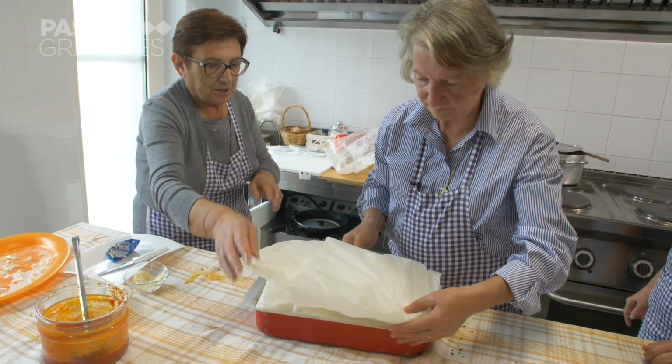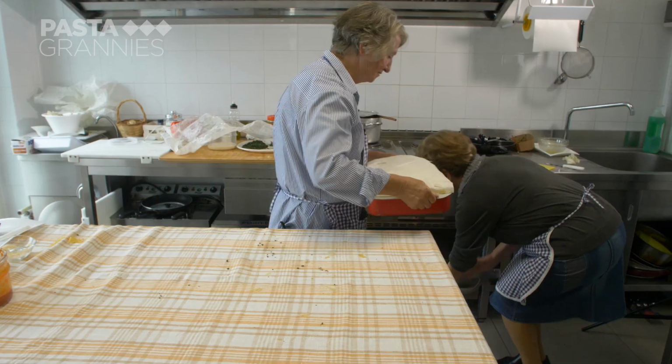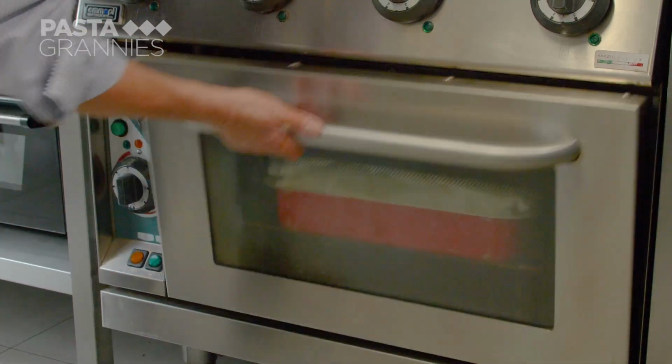The timballo is wrapped up in the baking paper and baked in a 150 degrees Celsius oven for about 2 hours.